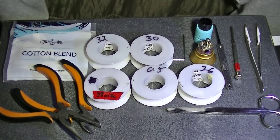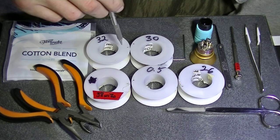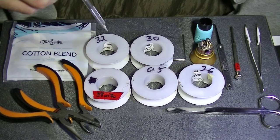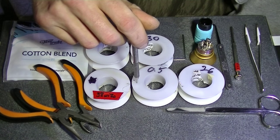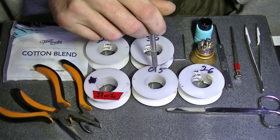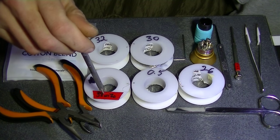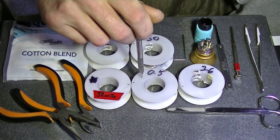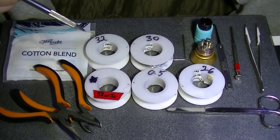So now what we will need is, as for wire, we're gonna make a clapton out of 30 and 32 that we're gonna coil parallel with that lovely TIGRON. The core is gonna be a 0.5, and on this one we're gonna make a dual core, so we're gonna stack two of those 0.5, and we will clapton a 38 gauge over that stack ribbon. Once we have this done, we're gonna twist it with that 26 gauge.